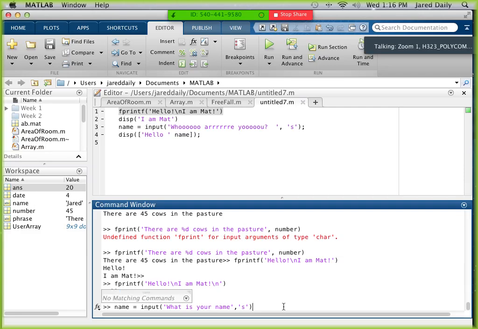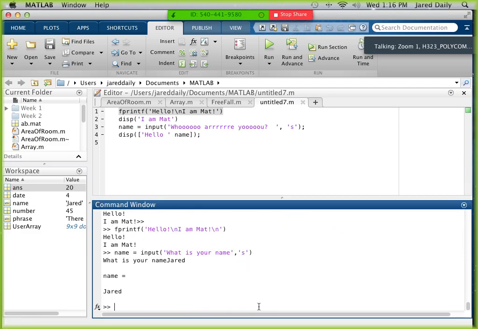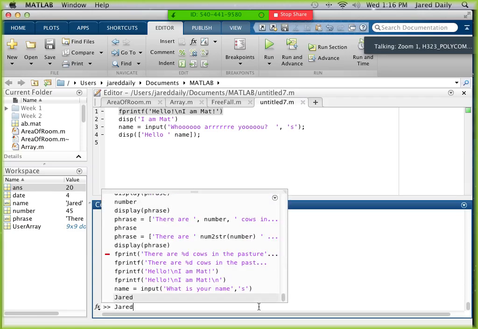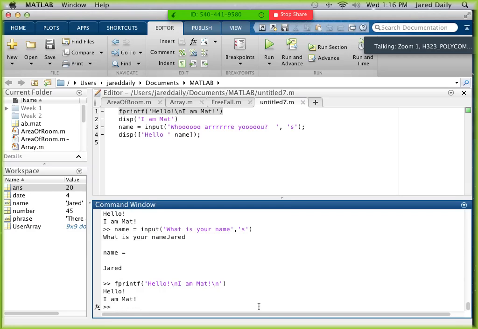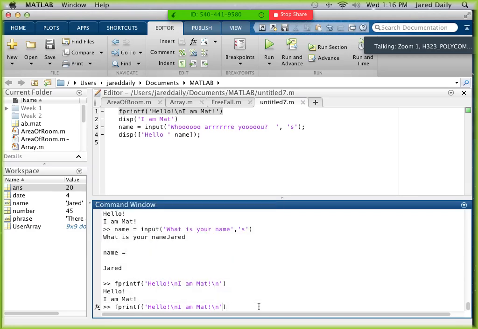And then, so I go, what is your name? I hit Jared, right? And it says my name is equal to Jared, right? And then I can do fprintf again. fprintf. There we go. And I can say hello.